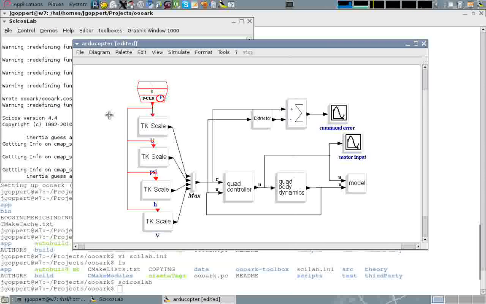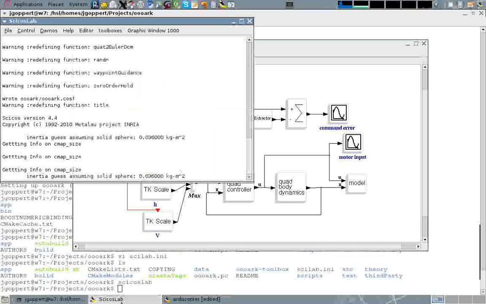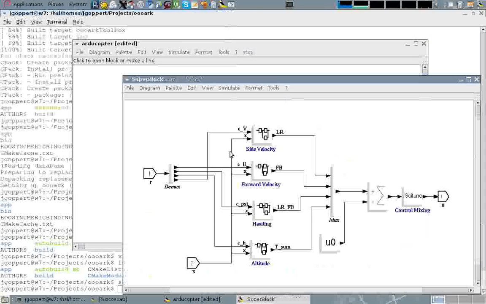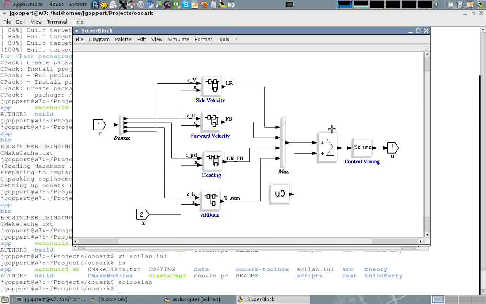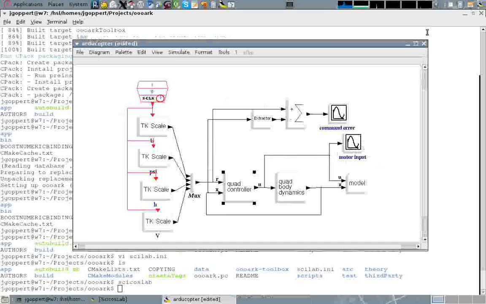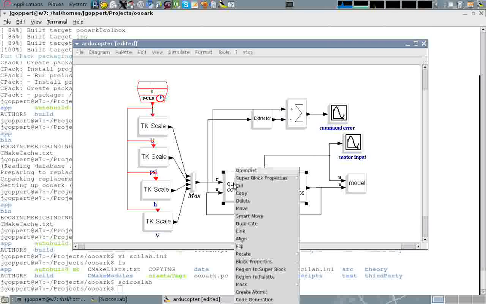Now, let's see, if we go to the controller and take a look at that, to actually do the nonlinear control system, I've put the control mixing here, and then these are all the transfer functions, and then the saturation of the control system actually occurs in the dynamics here.